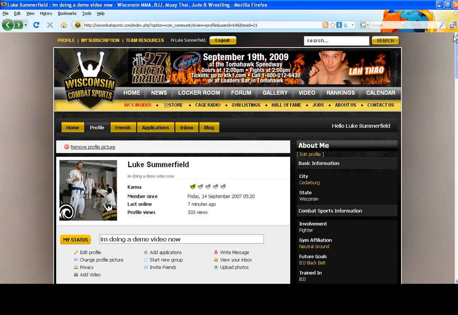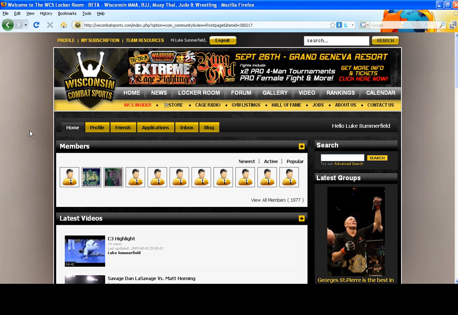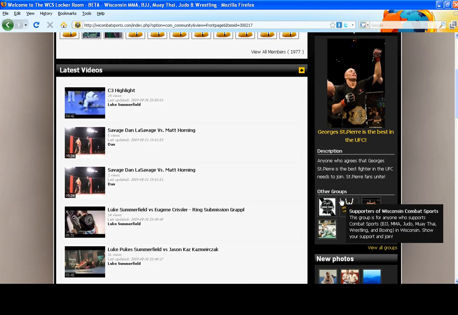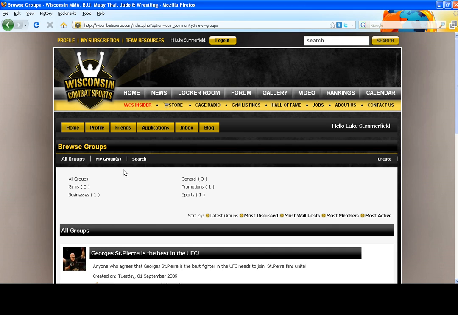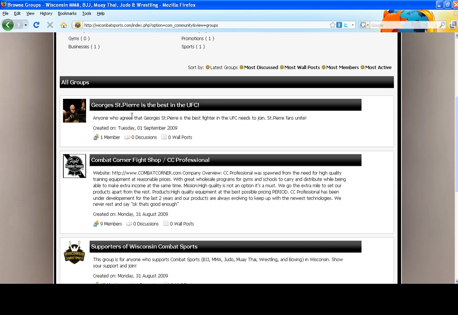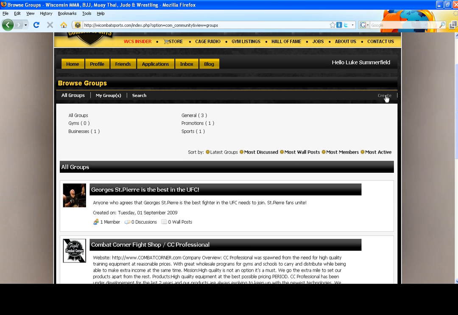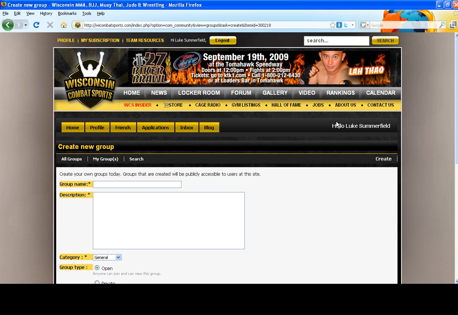We can go on to the next part, which is creating groups. So we're going to view all groups on the right. This is back on the home page, and now it gives us a list of all the different groups, how many members, wall posts, and we're going to click create group. And the groups are really great. I would really suggest, if you're a gym or a fight team, or if you're holding an event or a business, that you create a group for yourself, because it allows you to easily network, keep fans updated, and it's all free, so it's really good.